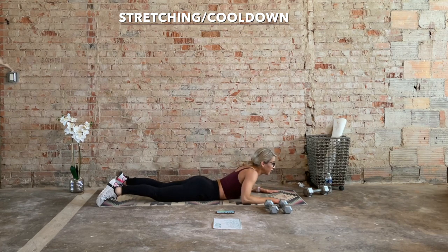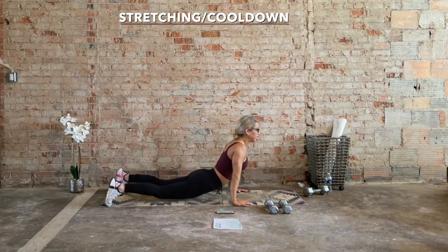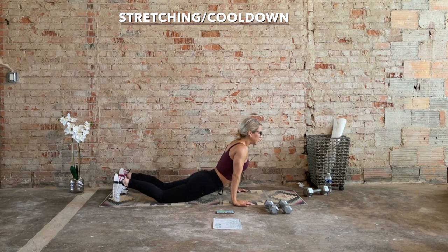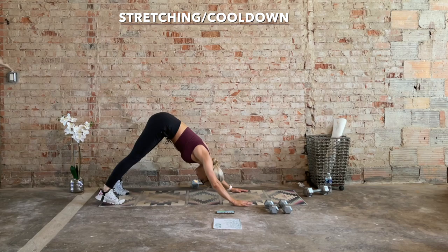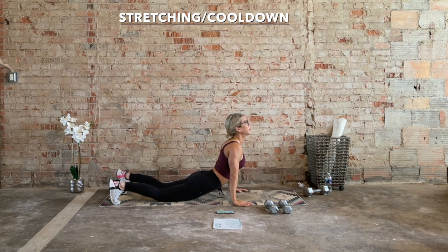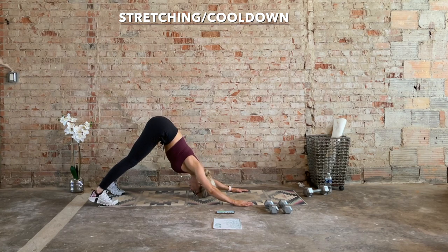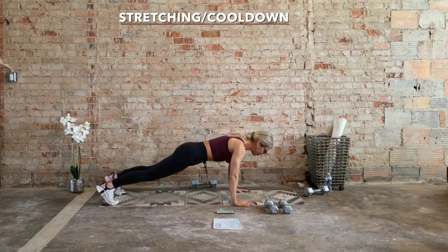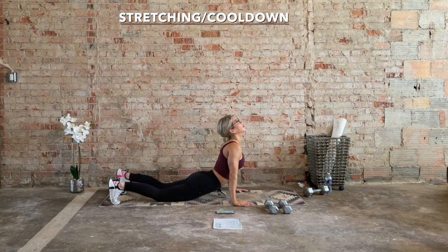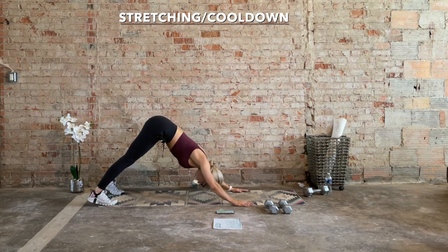All right, if you wanna take it one step farther, come to the hands and very slowly start to extend it up. Big deep inhale here. As we exhale, curl the toes, send it back to downward facing dog. So let's do this up dog to down dog little mobility routine for about 3 rounds at your own pace. And last round.